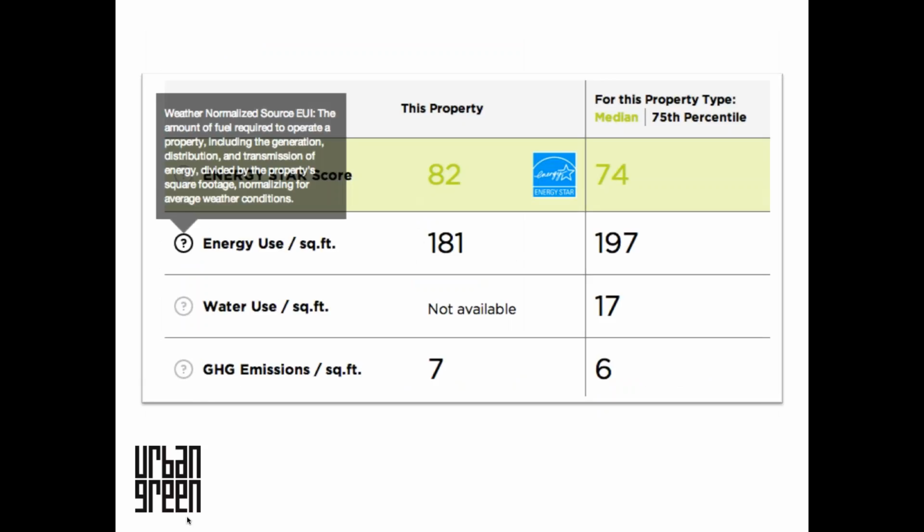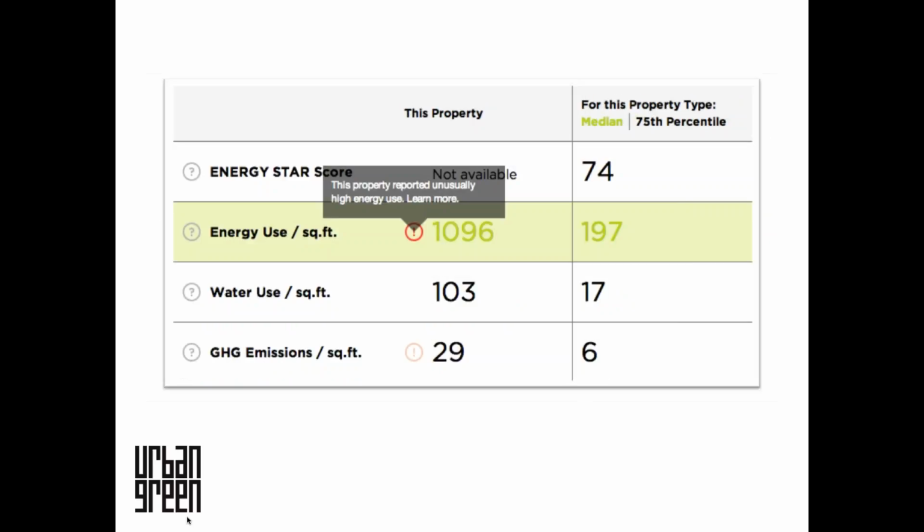In addition, there are some tooltips. For the visitor to the site who doesn't understand what an EUI is, we explain that. We didn't editorialize. All of this is self-reported data. We didn't say we're not going to show that data. But if the data looked abnormally high, like this EUI, we noted it. So it's a light-handed touch. And also you can compare against the median for that type. You can see the property, you can see the median, or you could toggle to the 75th percentile and get a good comparison. So the report card page really allows you to see your building in context.